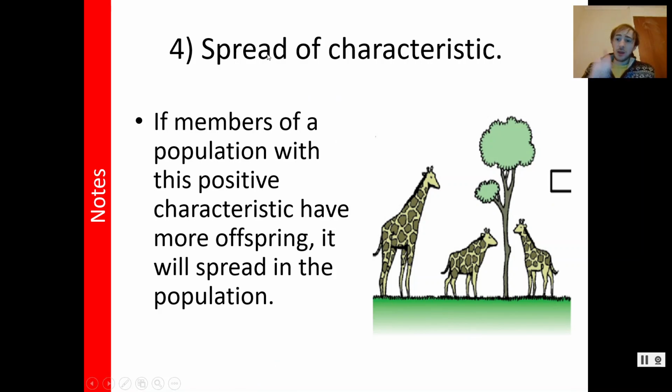So we've had 4 stages. The first thing that has to happen is you have to have a mutation, a genetic mutation that could be passed on. Now obviously you can have other variations that could be positive or negative. You have environmental variations. But those won't be passed on, and therefore natural selection can't occur because of them. So, mutation, leading to variation, because it changes the tertiary structure of a protein. If that variation is positive, then it will increase your numbers of offspring and increase your lifespan. If you've got lots of offspring, then the characteristics should spread to those offspring and therefore spread in the population.